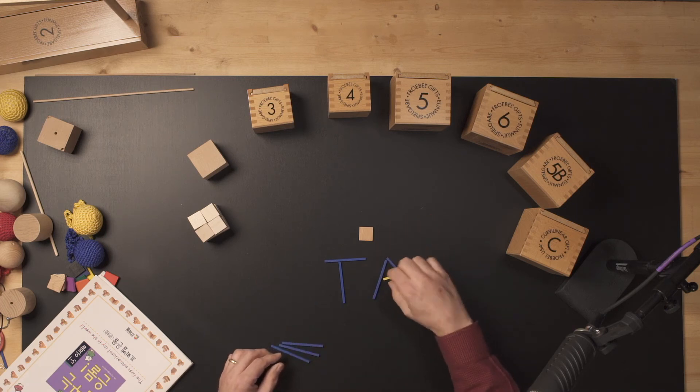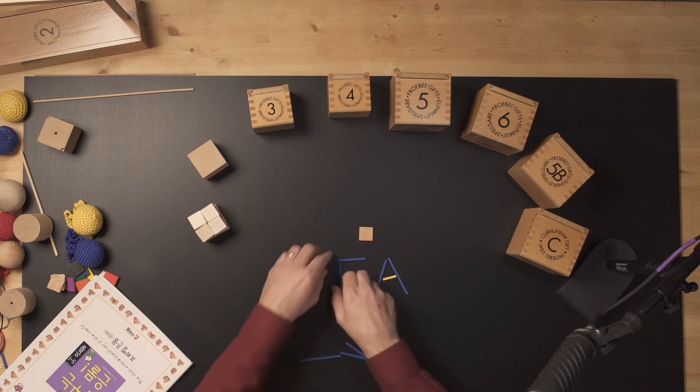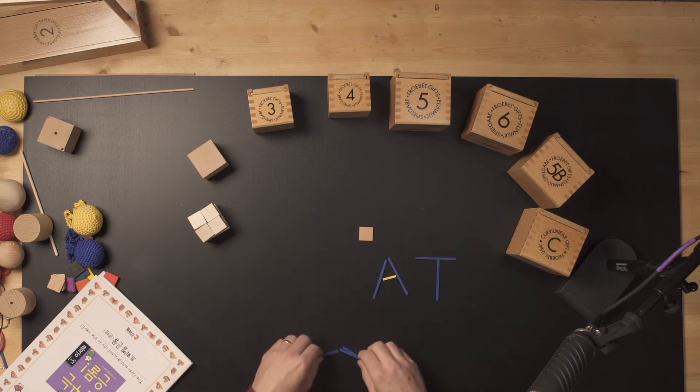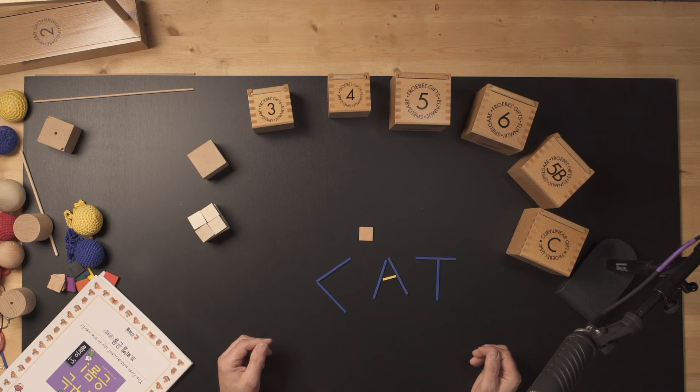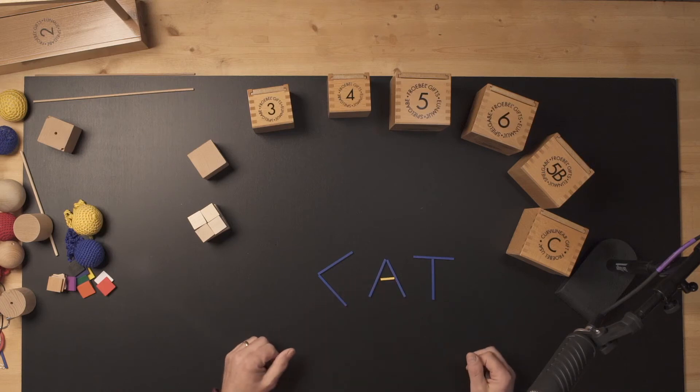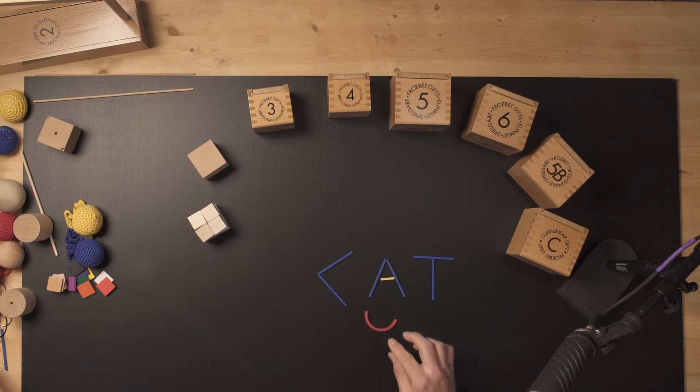So if you wanted to try to make something that actually spells something, you can do this. This would be a form of knowledge. But I think it would be great to leave up to the child to construct this based on their own exploration of language versus using it in a didactic, instructive way. So the line would be the next gift, a line gift. Now there are straight lines, but there are also curved lines.